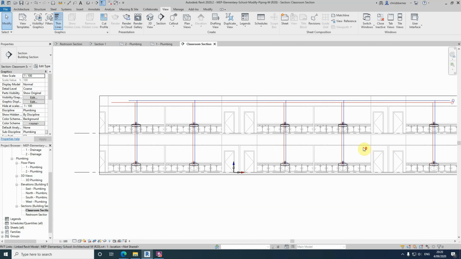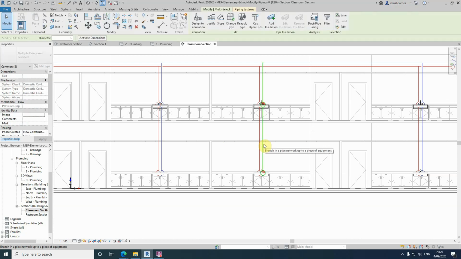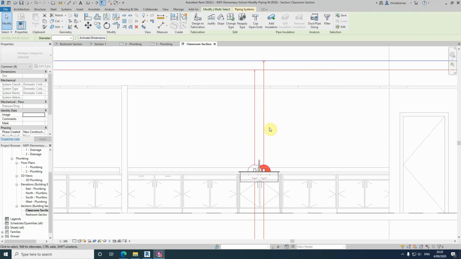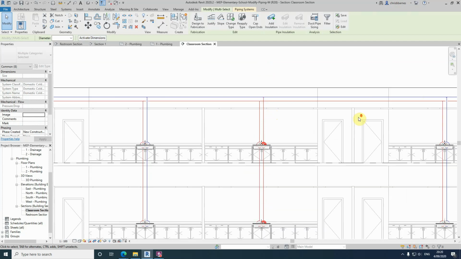And we're going to pick one of these and tab it till we get all of that run. So what we're doing there is just checking that everything is connected right the way through from the bottom sink right the way through up to the top.